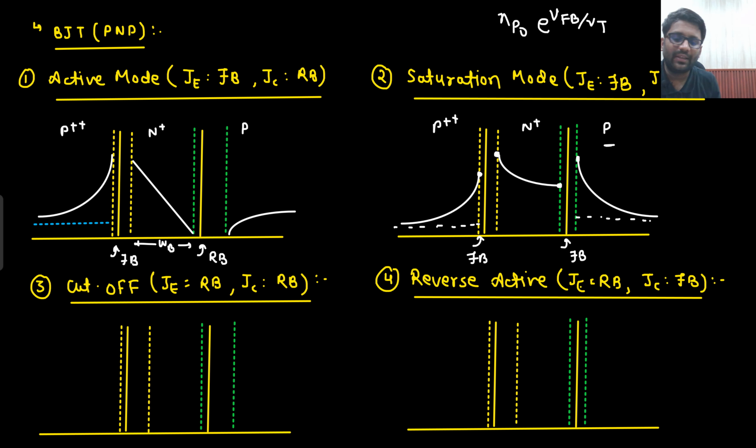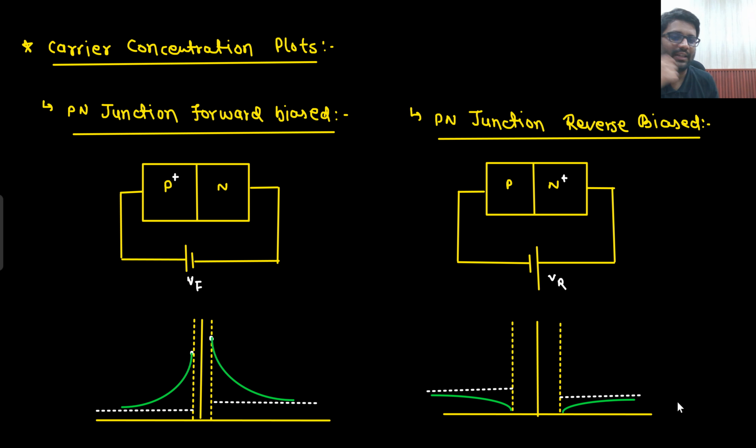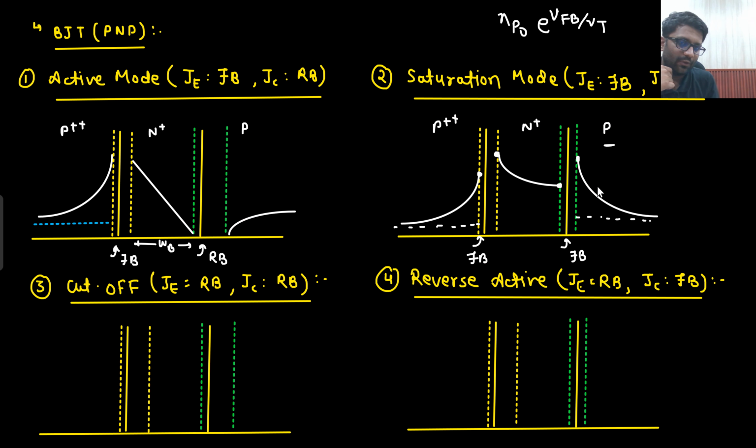The kind of nature, making the kind of nature is actually very simple. How will you make this kind of nature? That is very simple. Why is it very simple? Because what you will do, you will just combine both of these graphs. Forward bias, forward bias, forward bias, forward bias. Just join them. Here if I need to make, what will happen? Reverse bias, reverse bias, reverse bias, reverse bias. There you go. This kind of graph you will get.